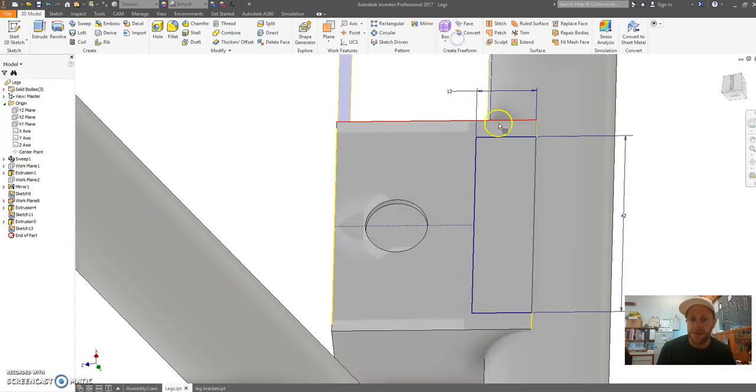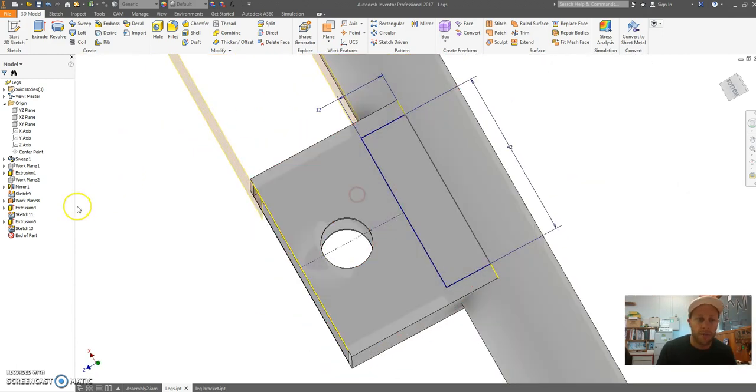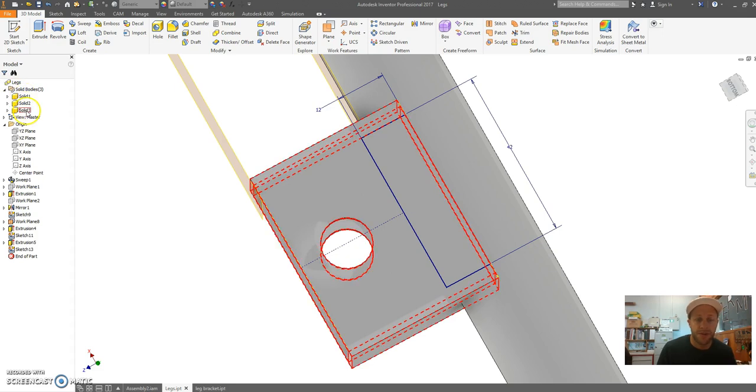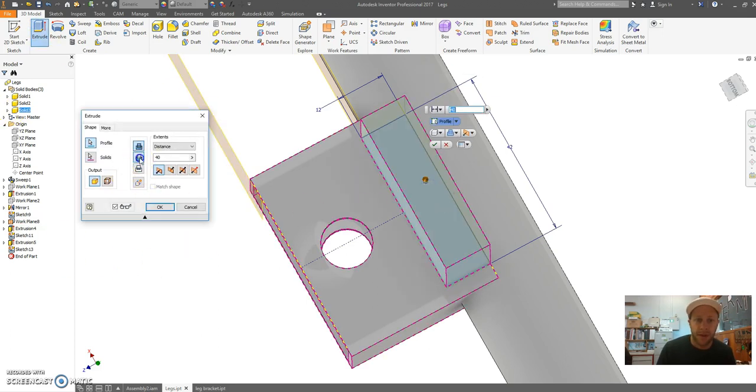Okay, finish this. Now I'm going to cut this pocket out of the rectangle. Now you can see in here I've got 3 solid bodies. When I created this one, I clicked that little icon that created that as a new body. So I'm going to extrude this, and I'm going to cut it through all.